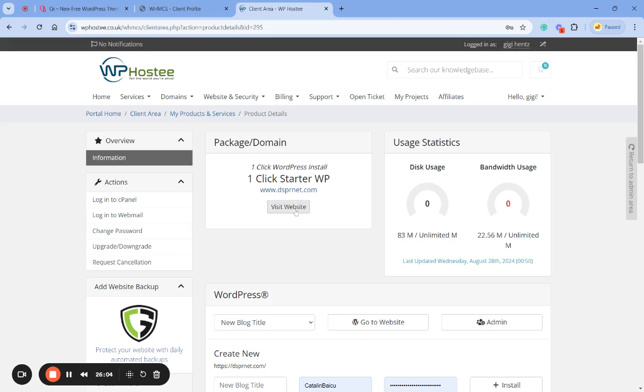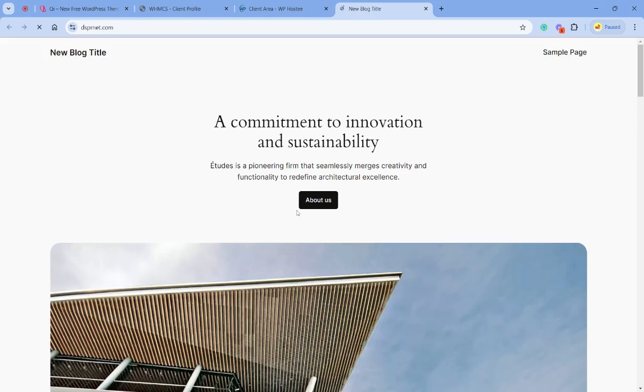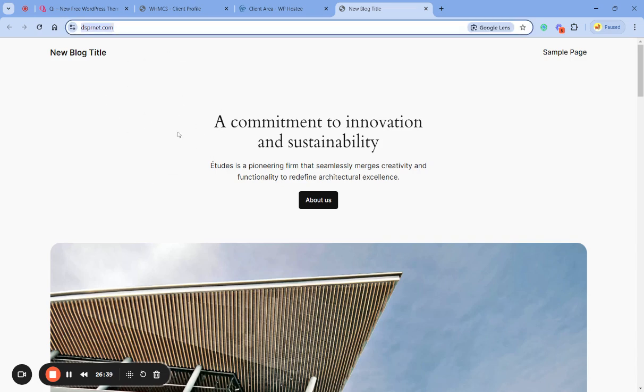or visit the website. And if you remember when I told you that that hosting plan, which is this one, Starter VP, installs WordPress for you. If you click here, visit website, you realize that it did already, which means under this domain, not only do I have the security connection, which is SSL, secure socket layer, and HTTPS, which means I'm secure, but I have the domain and I have a WordPress basic website installed.